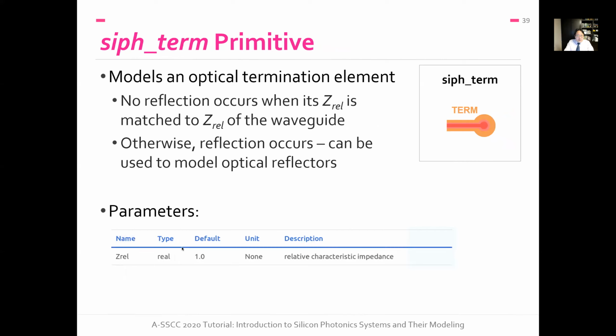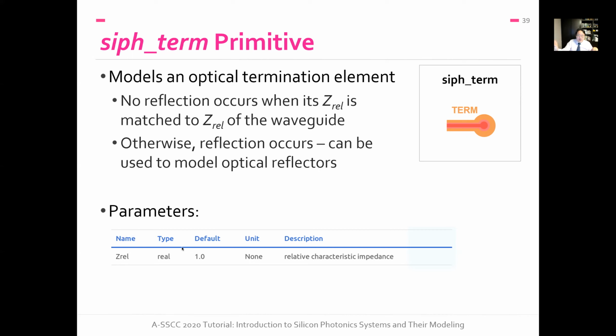One small primitive is for modeling the terminator. I don't think there's a clear element that people use in silicon photonics systems, but you need to have a clear concept about this. For example, if you just leave the waveguide open ended, then theoretically the energy that propagates to that end can bounce back. And of course, depending on the situation, you may want it or may not want it.